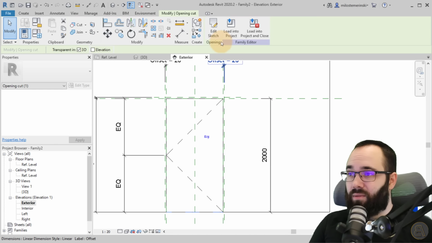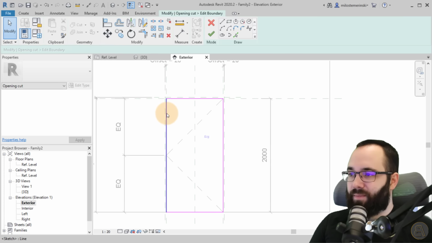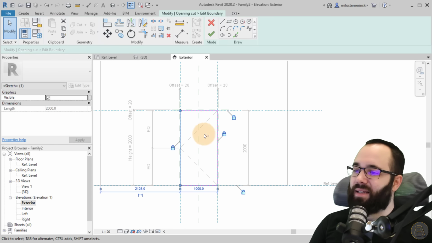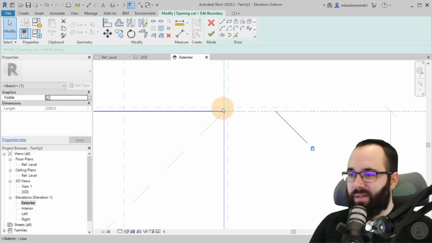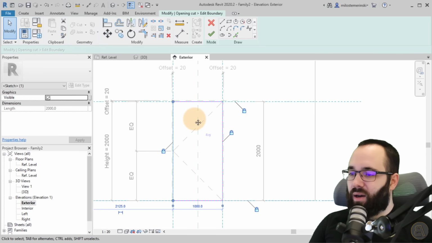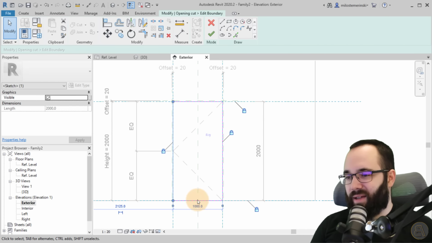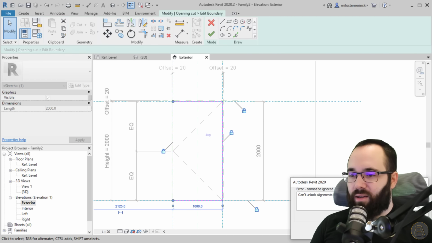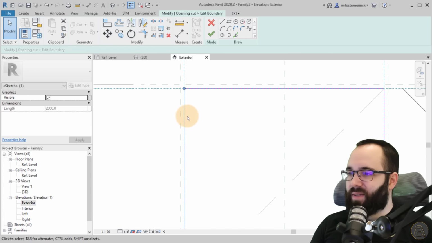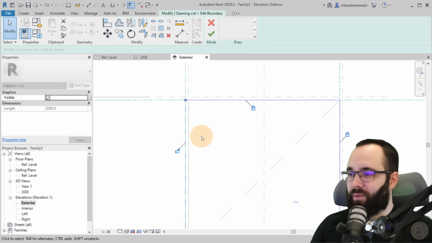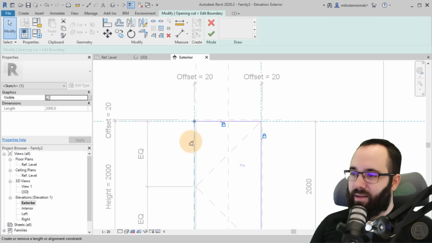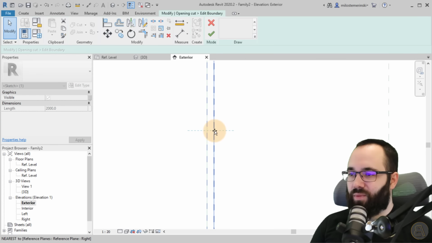Now what we can do is go to Edit Sketch. It's going to open up like this, and you can see it's already locked in place to these original reference planes. So you want to unlock it everywhere apart from the bottom. At the bottom, I'm fine with where that is. So just unlock it here. Okay, it's going to give me some issues. If I try to move it, will it let me? Yeah, remove constraint. Then you're just moving it from this one to this one.